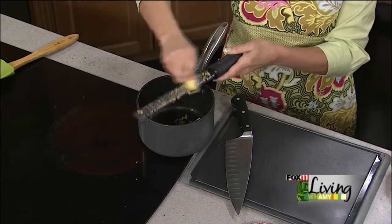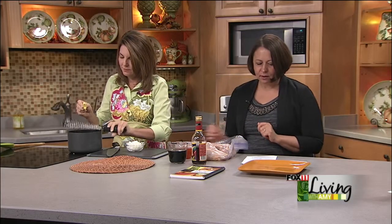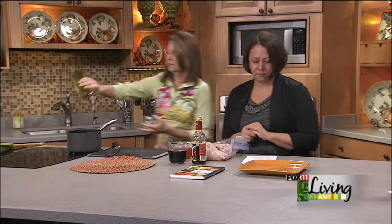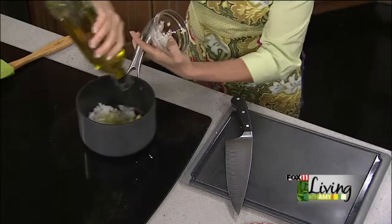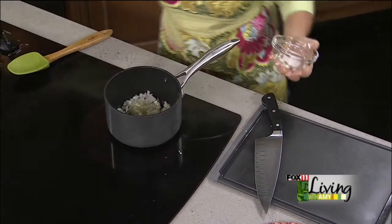Almost to the bottom here. Okay, what else? And then we're going to add in just a 1/2 cup of finely diced onions. Okay. And then we're just going to put a little olive oil in the pan. Just to get that going? Soften it up, cook it up. Just over medium heat, stirring that up, getting it warm, softened, and golden.